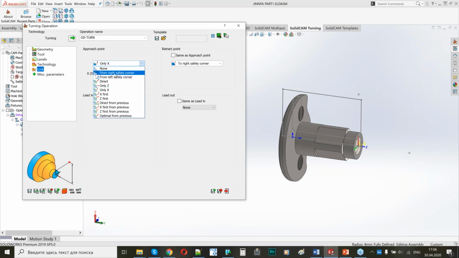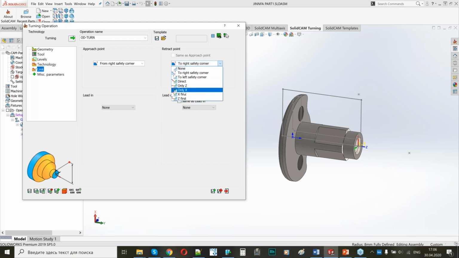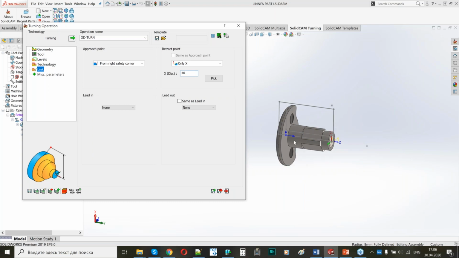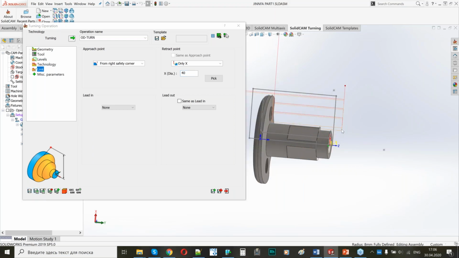I will apply here from safety corner, and here I would like to pull out my part from the guide bush and leave it for the milling operation. So I will put only X movement here, and part will stay where it is in Z direction. And I will apply that. This is what I have for the rough turning operation.